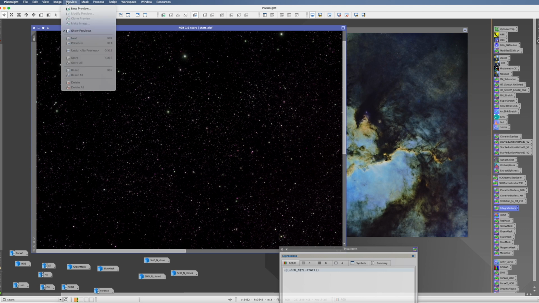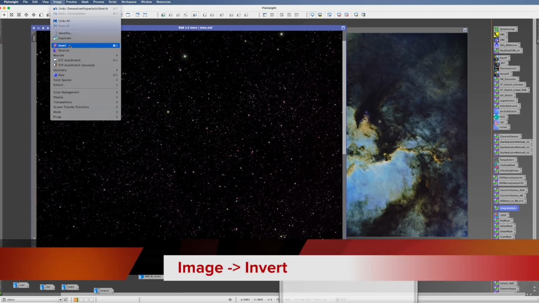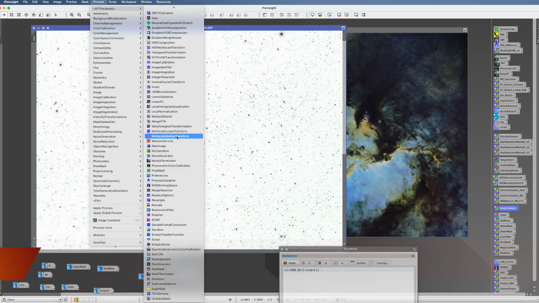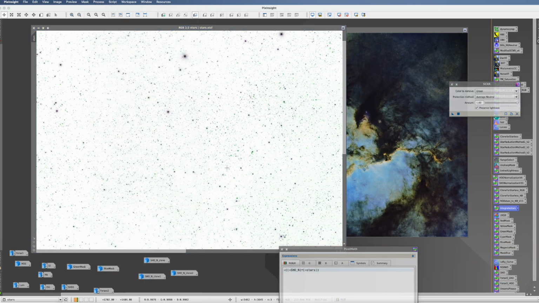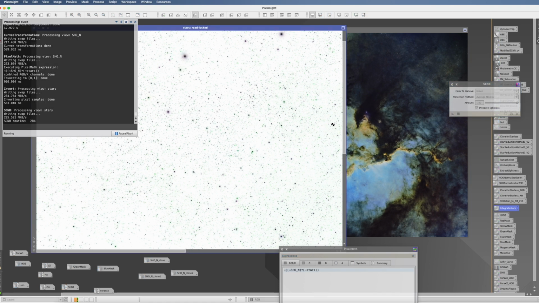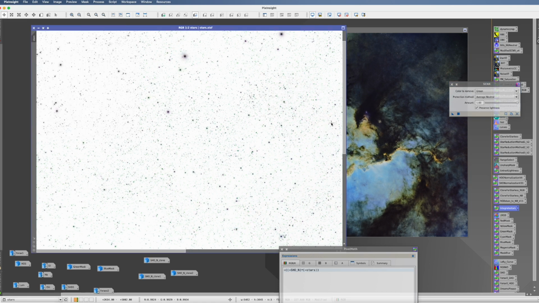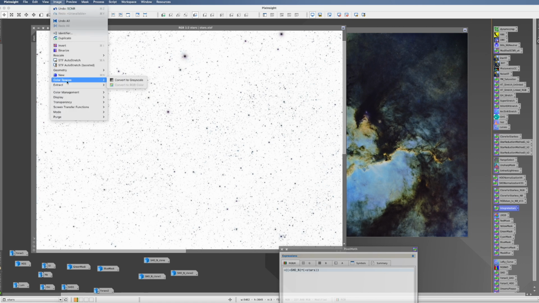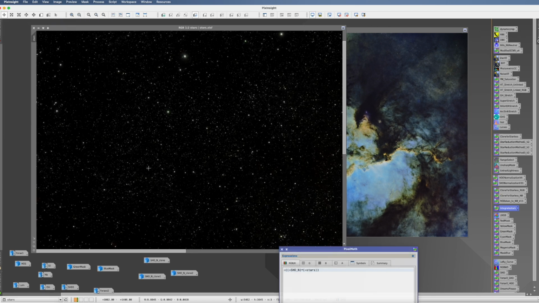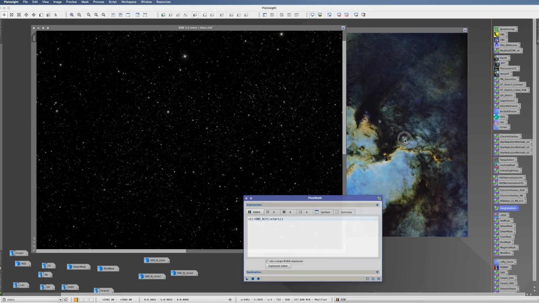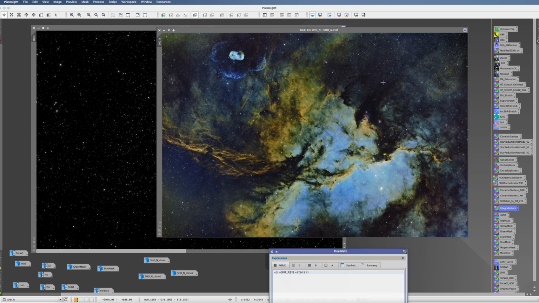All we have to do to get rid of the pink is we invert the picture. Here we go. We take SCNR, throw it on there. And by the way, you know, SCNR is just a standard process you always use to get rid of the greenish hue. But now you see how much creative potential you have with SCNR. So you invert it again, and all the magenta stuff is gone. Now we throw it on here again. I feel that looks better. The pink was kind of really, it just didn't make any sense here.